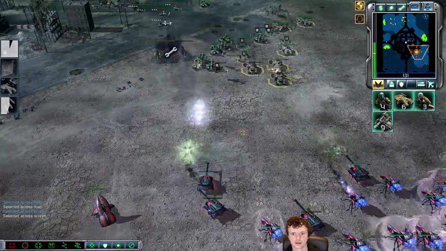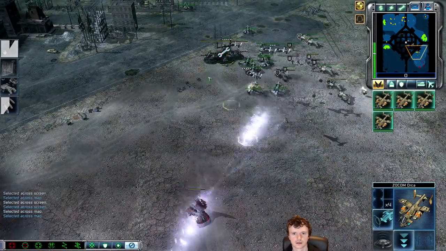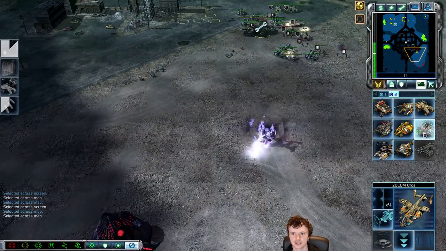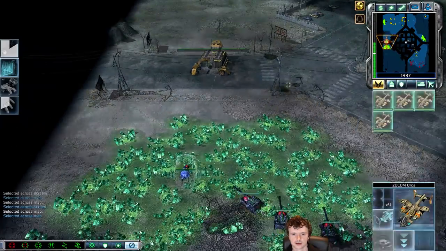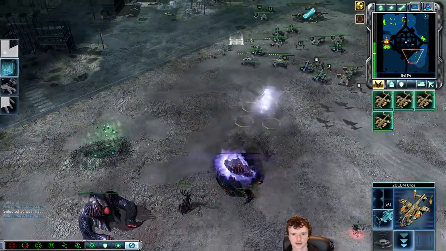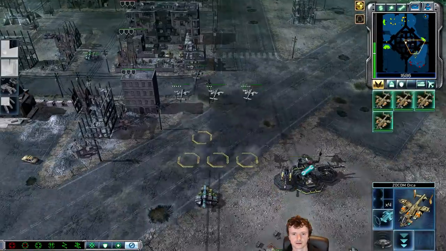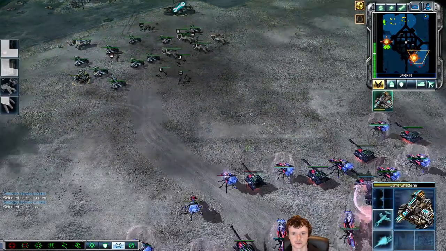Ready for battle. I have to say, his micro is really good. Select target. This is insane what he's doing here with these units.